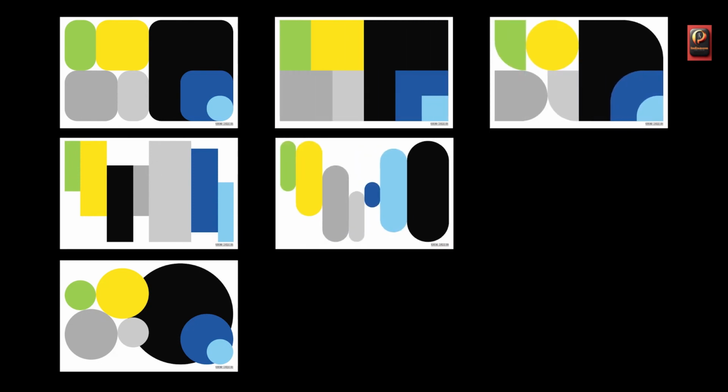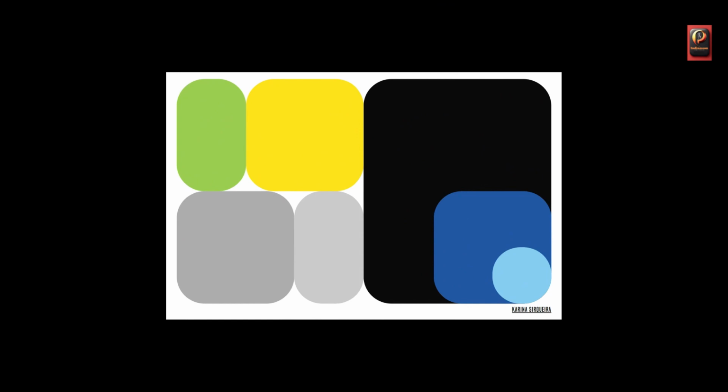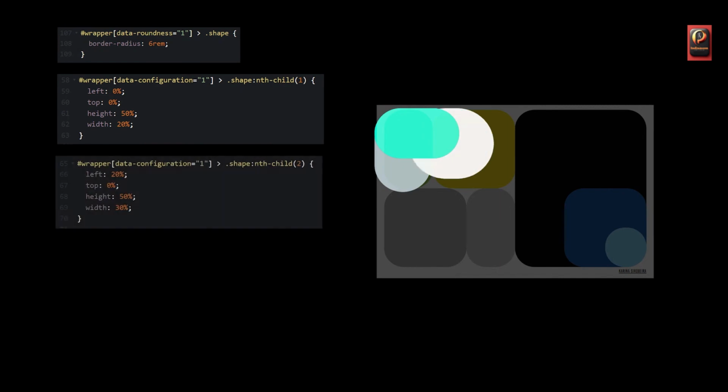Now, here's where things get interesting. As I'm watching these shapes morph back and forth, I notice a few different things. The first is that there are 3 different configurations that these shapes can take on. The second is that within each configuration, the roundness of the shapes is also changing. Essentially, what I need to happen is for my code to randomly select a configuration and a roundness every couple of seconds. I'll start with the first configuration and the first style of roundness.